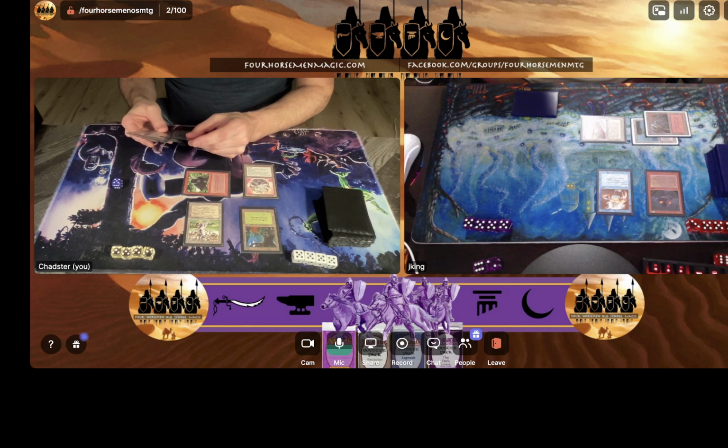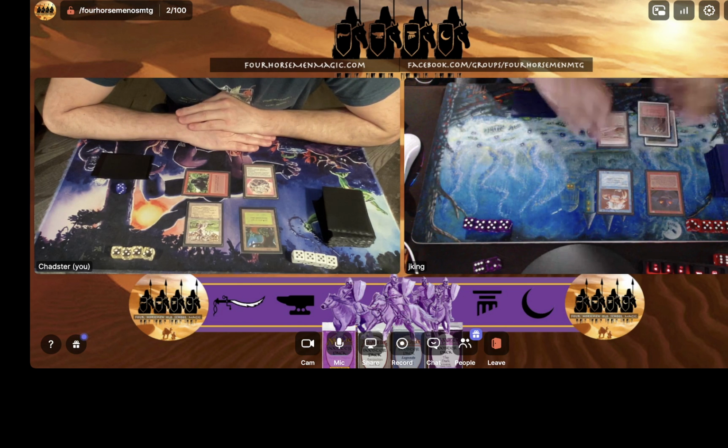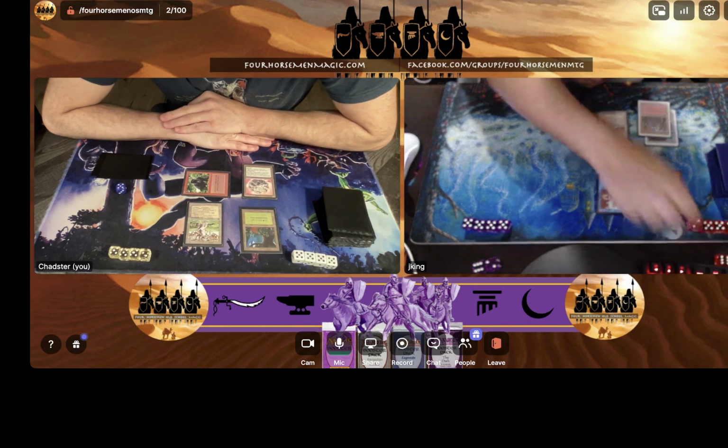I will pass with 5. All right, I'll tap up, keep draw. All right, so you take a damage in your upkeep from the Serendib. Yep, I'm down to 17. All right.